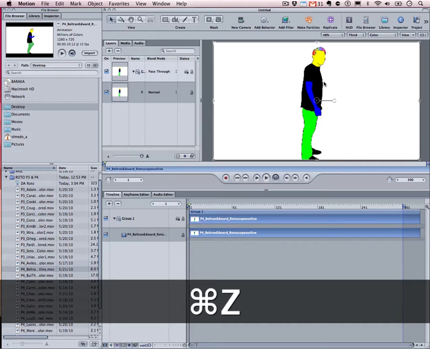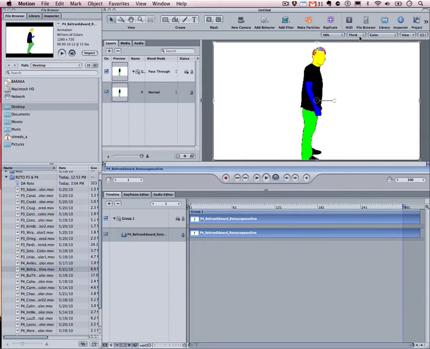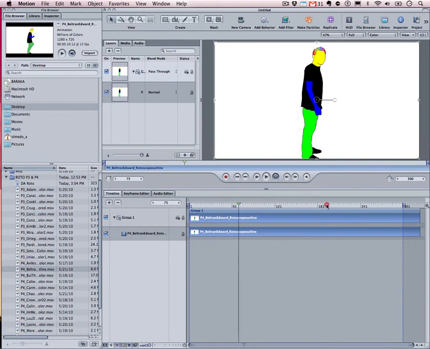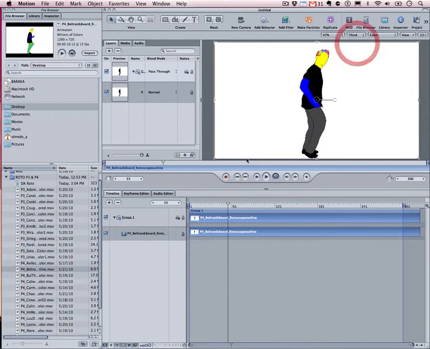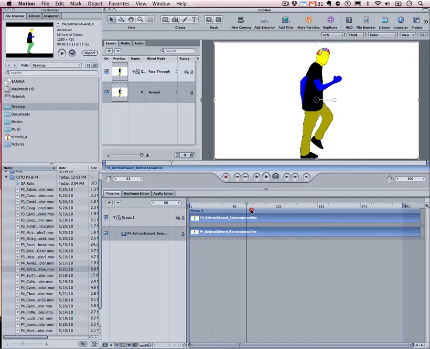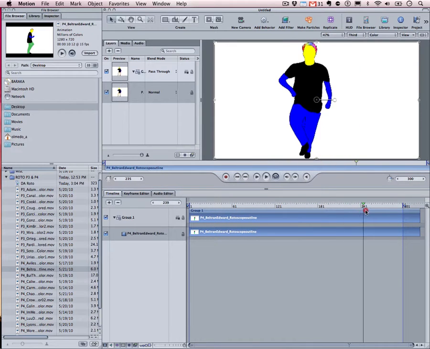Okay, great. Now, first off, let me show you this resolution. See how Beltran himself is kind of jaggedy here? If I would say take this to full, he's going to look super clean. And this is exactly what your overall image is going to actually look like. Okay, for our purposes, so that I can render this in real time, and you can see here it's a little bit slow, I'm going to just take this down to third, and it should be able to render everything a lot quicker. Okay, now Edward actually is perfectly fine here. He's in frame, he's doing everything he needs to be doing, and very cool.